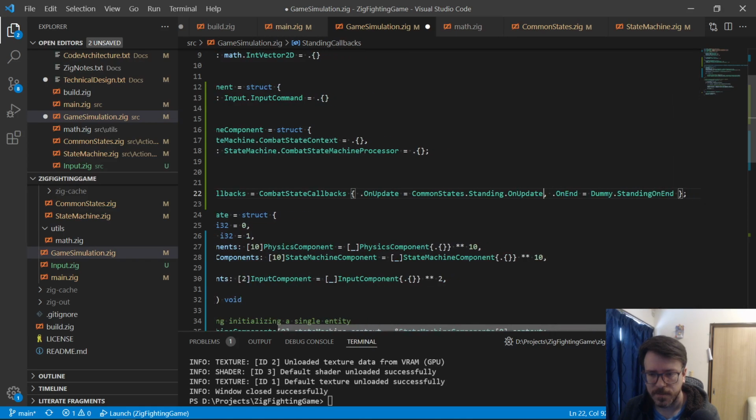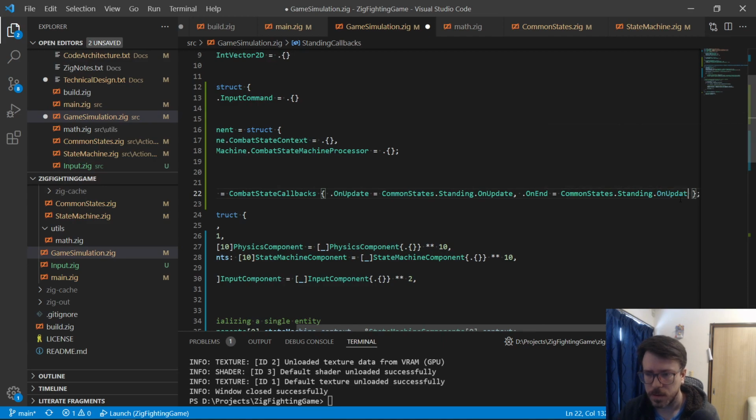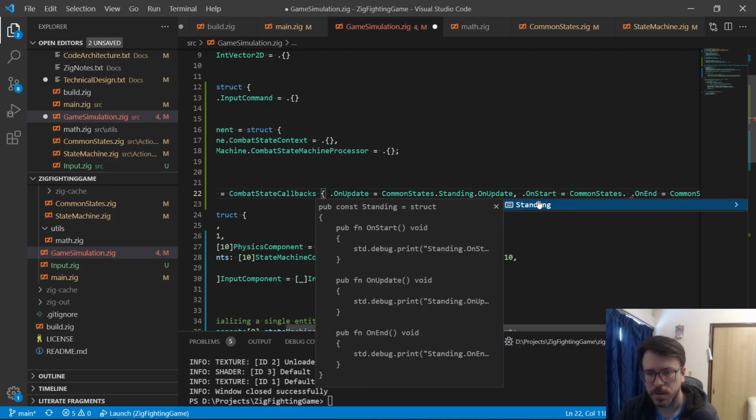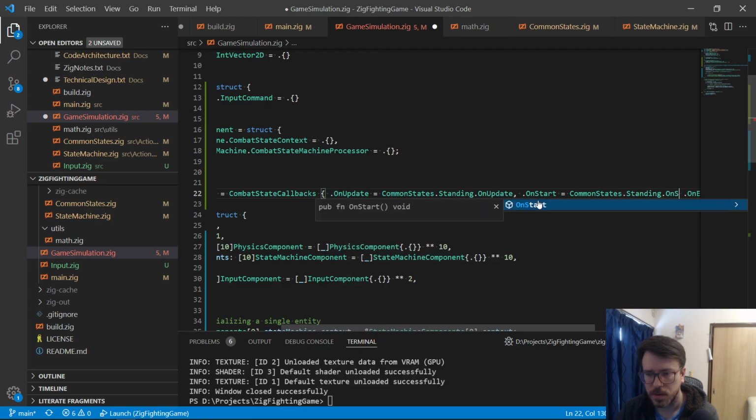And then we'll have, and we need on start too. So on start equals common states dot standing dot on start.